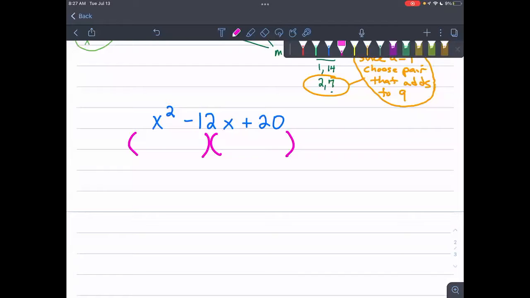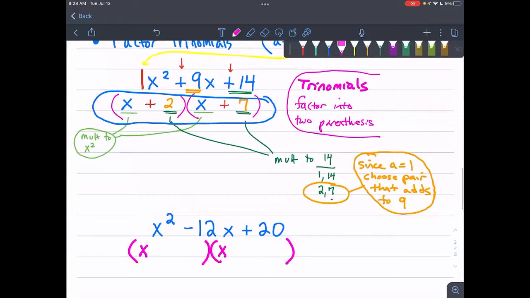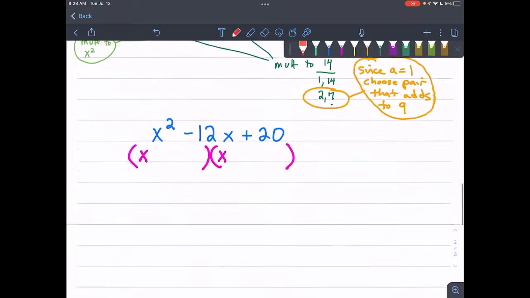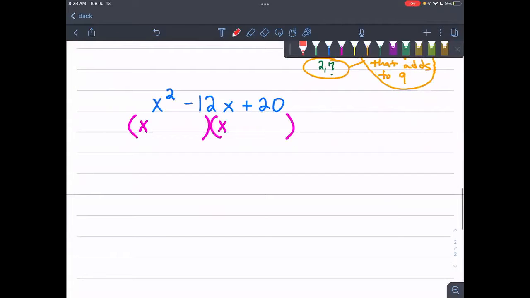So a trinomial is going to factor into two parentheses. What's going to be first in both those parentheses? X. So those have to multiply to be the x squared. Are we going to put plus plus in here? Not on this one. Like I said on the last one, if you've got both positives, pluses in the middle, you can go ahead and do that. I'm going to skip the signs for now. Going to jump to the last two terms. Those two have to multiply to be what?